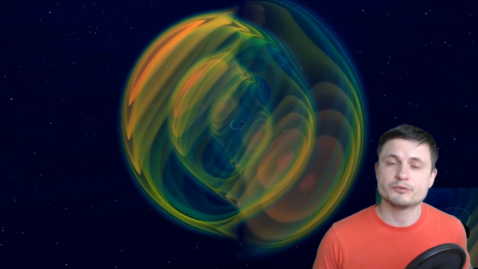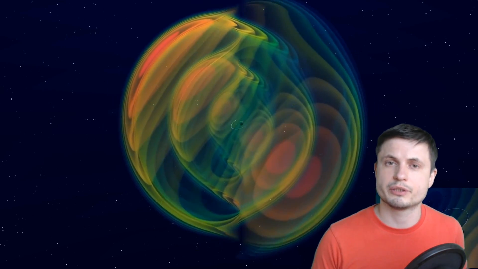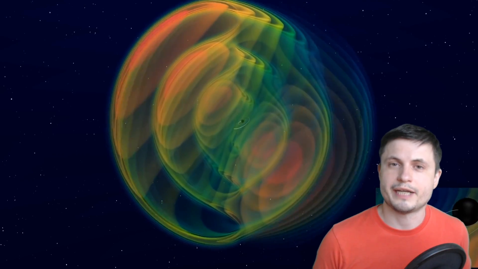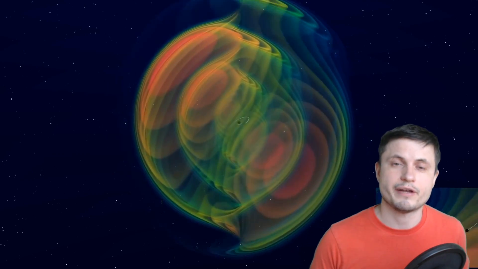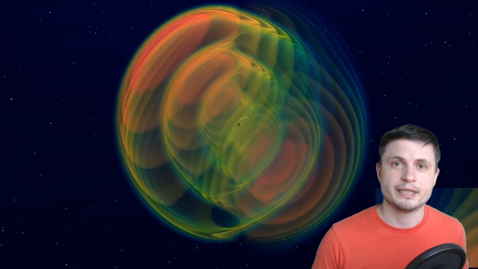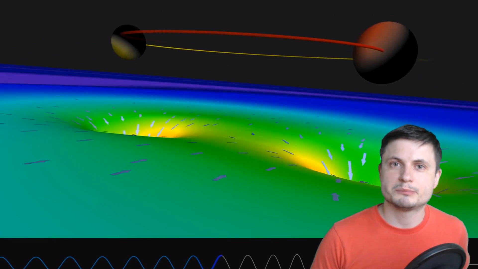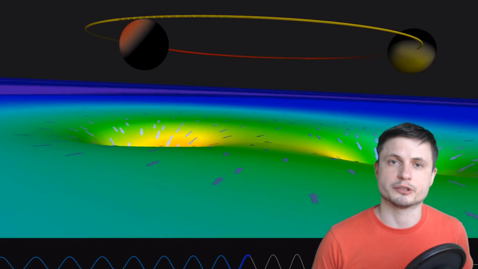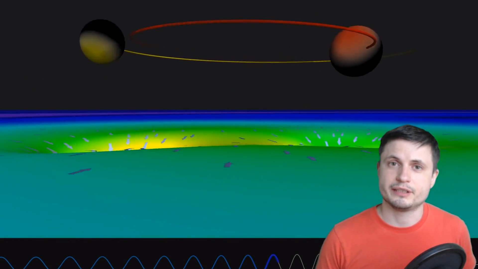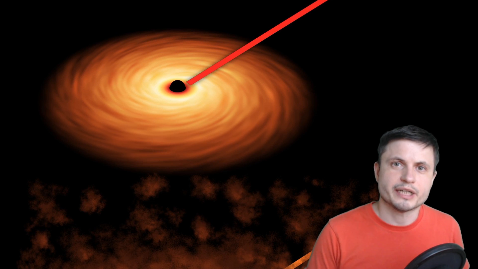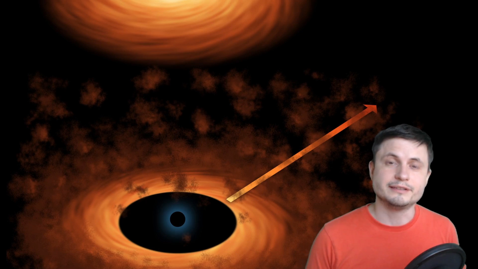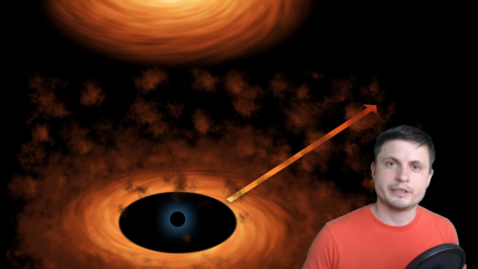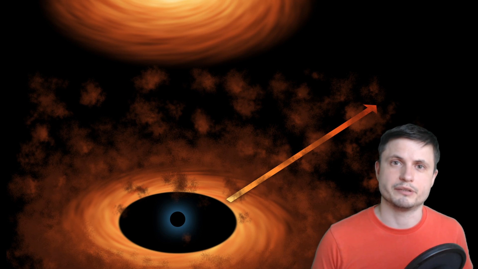Measuring the spin of the black hole is somewhat difficult, but when they form harmonics or basically two different frequencies, it is possible for scientists to calculate how fast the black holes were spinning. In this case, it's really only possible for the bigger black hole because it has a lot more influence. All of the data showed that the larger black hole was spinning about 40% the limit of the actual spin, or in other words, the event horizon was moving at around 40% the speed of light.